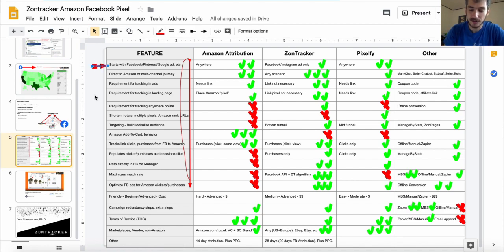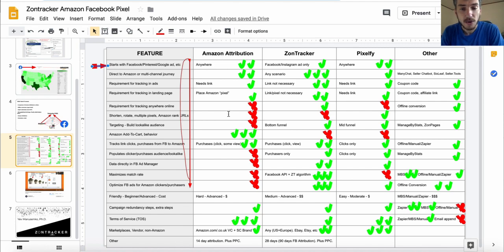I'm going to use this arrow for anyone that's skipping through the video, to the part that I'm talking about. You're starting off with running an external marketing campaign, whether it's Facebook ads or other ads.